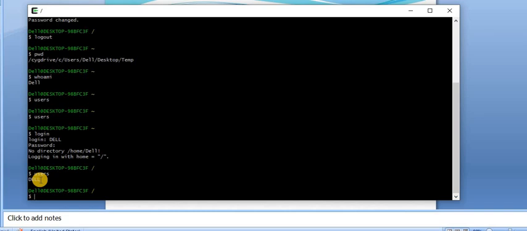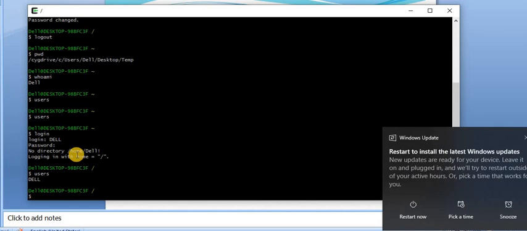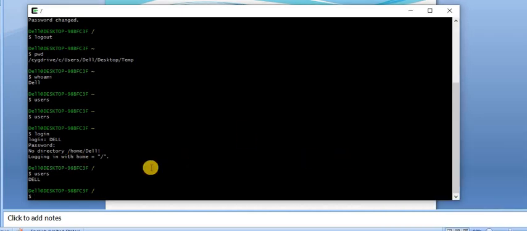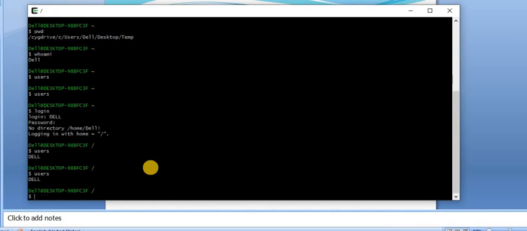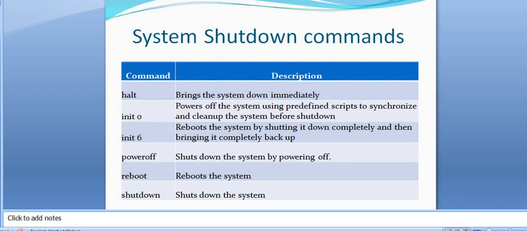It is possible that on this server many other people are logged in, because what happens in corporate is there are some Unix boxes, Unix servers, where more than one person is using at a time. And if we want to check who all are using that box, we can just type in users and it will list out all the users logged in to the box right away.